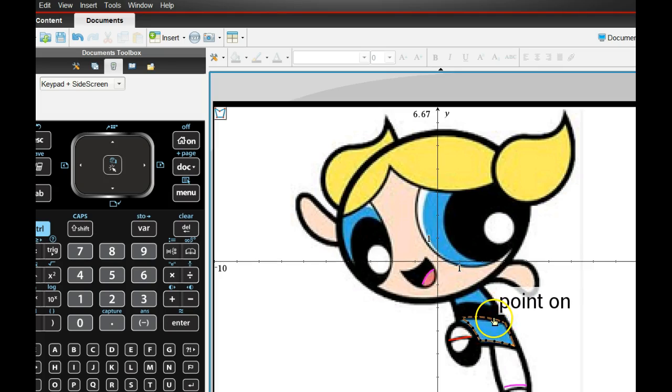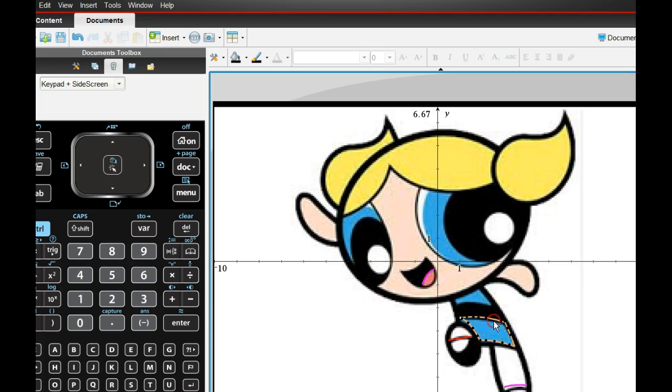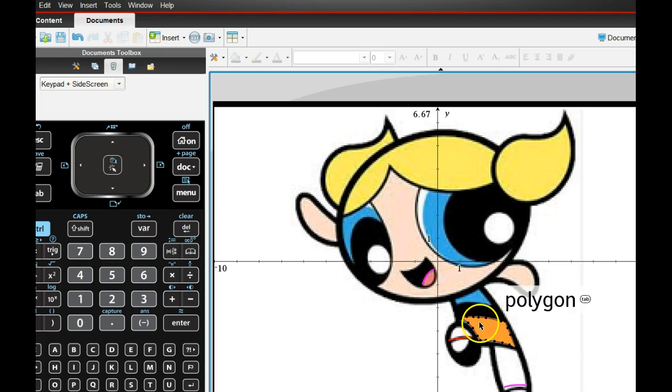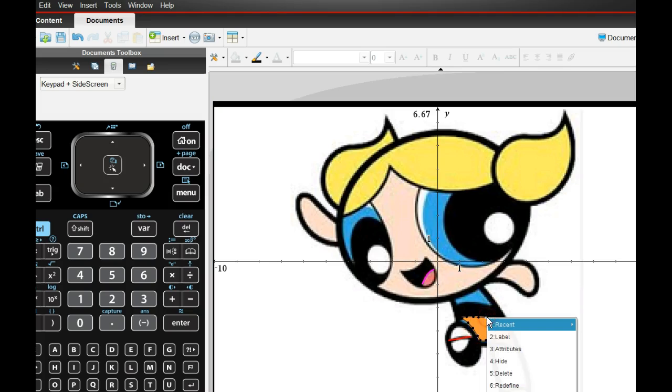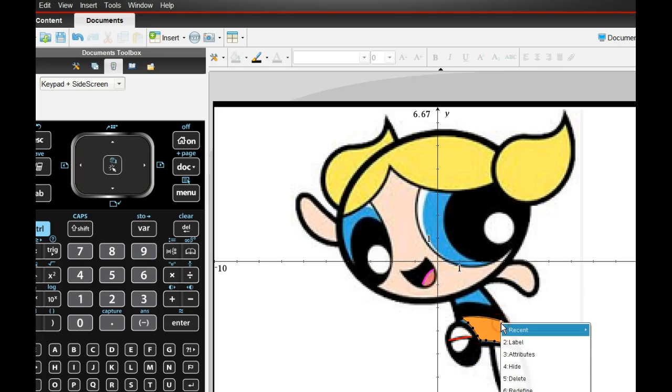And so once you've made your polygon, you can hide some of these points. But if you right-click on the polygon and choose color, you can change the fill color to whatever fill color you want. And so if I change the fill color there, the only thing I have left to do now is I filled in my polygon. I need to hide the point because there's a whole bunch of points. I don't think there's a shortcut here. I think you just have to find the points, right click on them, and hide them.